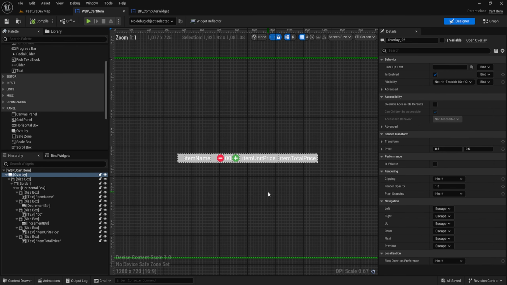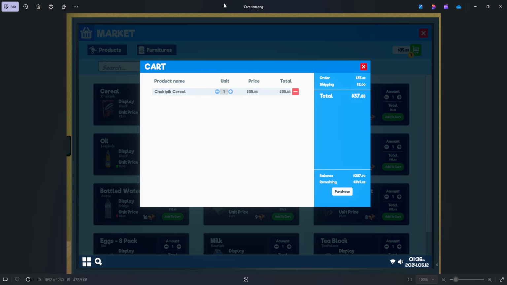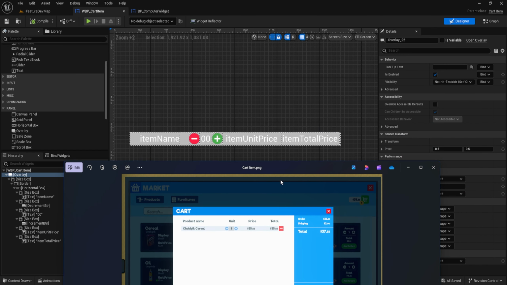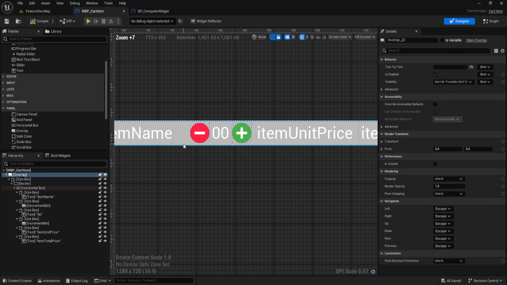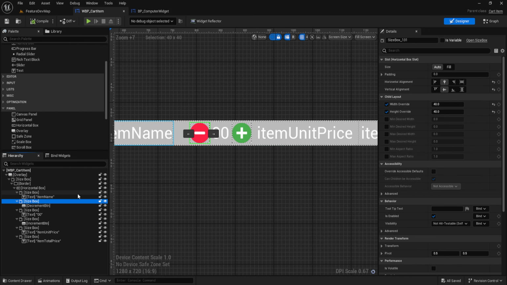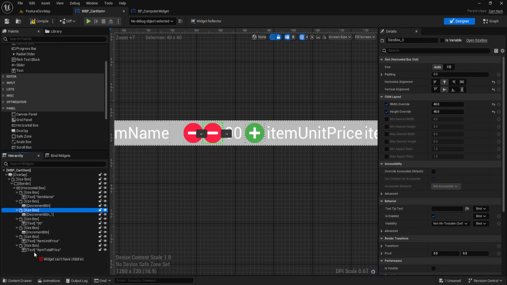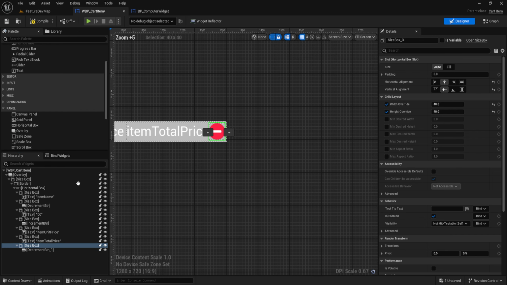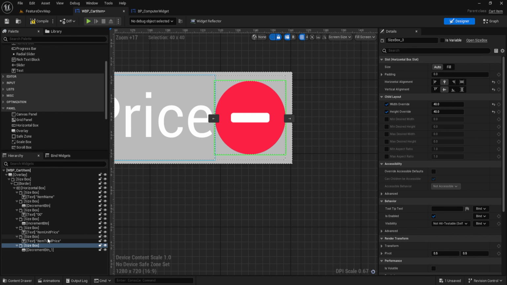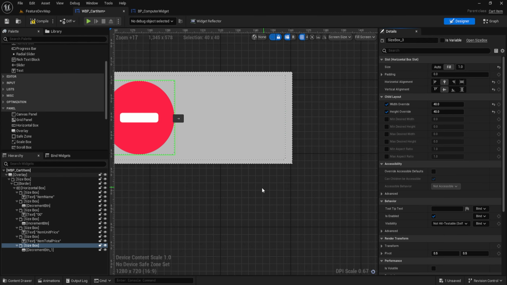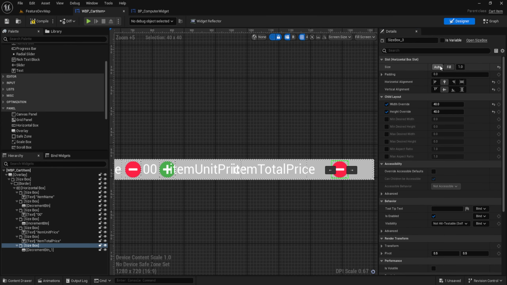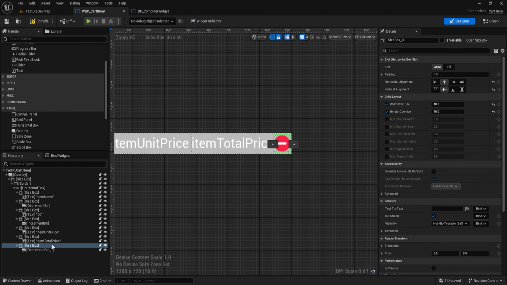Right, now it looks a little better than before, and it is close to what we have in reference, and we need to add a minus button. Let's do that. We are going to copy this button, the decrement button, paste it. I'm going to drag it all the way down so it is at last. Set this size box to fill as well, and you see everything is messed up. We are going to figure that out.